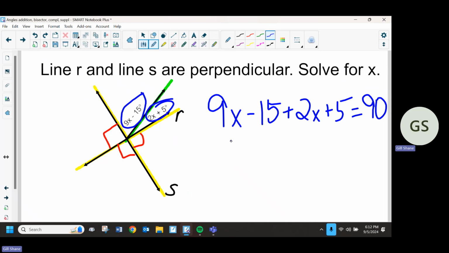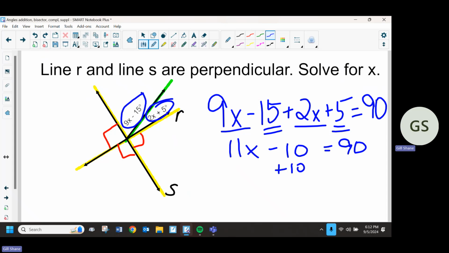To solve it really quickly, I combine the x's. If I have 9x's and I add 2 more to it, I get 11x. I can combine things that are just numbers, no variables. I'm not going to go over how. You need to know how to do the algebra. So now I need to solve for x. I need to get x by itself. I want to start with the 10.